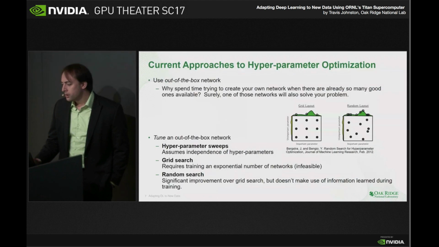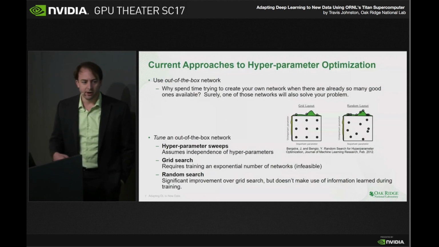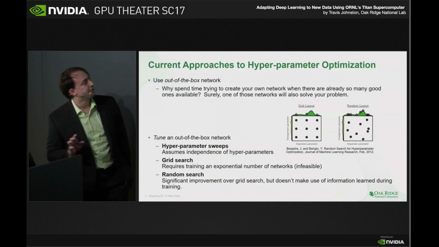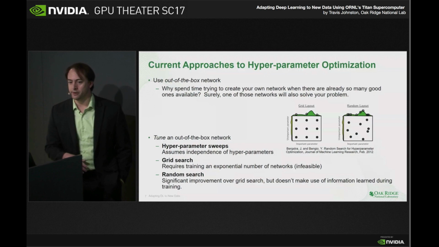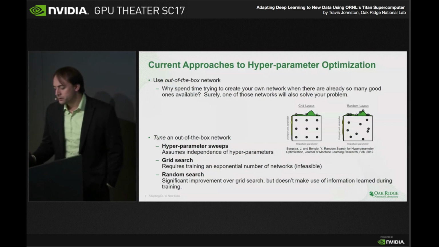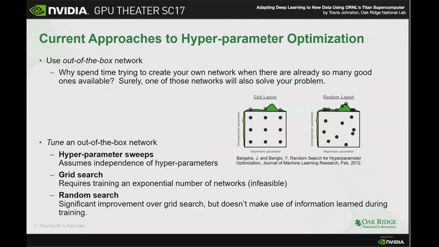So that's the sort of situation that we find ourselves in a lot, or that I think a lot of people find themselves in. And so what I want to talk about today is basically, if something just out of the box isn't working for you, what can you realistically do? So a common thing will be something like a hyperparameter sweep, right? So you take a network out of the box, you do hyperparameter sweeps to try to optimize that, and maybe you find something good, maybe not.